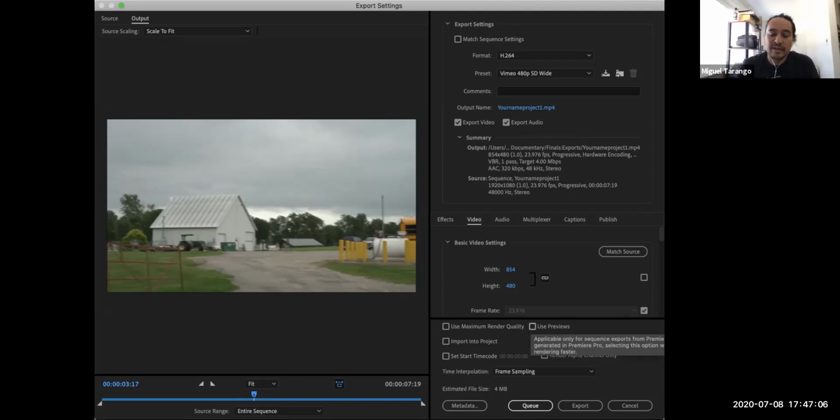As you get better and as you create professional work, you're going to choose maximum render quality. For now, don't worry about it. This is also important not to do if you're giving it to a client, especially if it's a rough cut, because sometimes some clients will try to get away with, well, this one's good enough. So this way you're not giving them the best project. So once all that's done, click export and your Premiere will export. And mine was pretty quick and got done fairly fast.